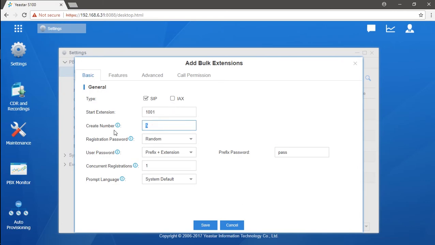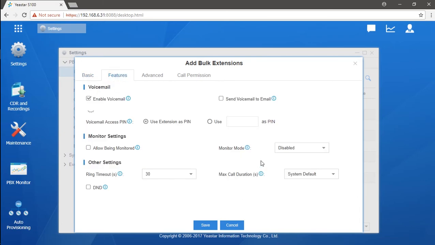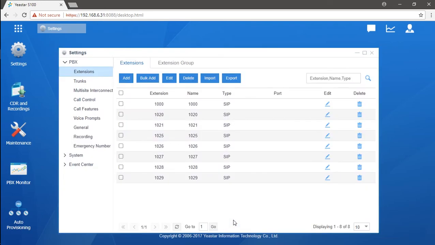So how many extensions are you going to create currently? And you will need to choose the start extension. And the features will be completely the same, because the system will just follow this rule and help you set all of those extensions automatically. So that will be a very easy way for us.